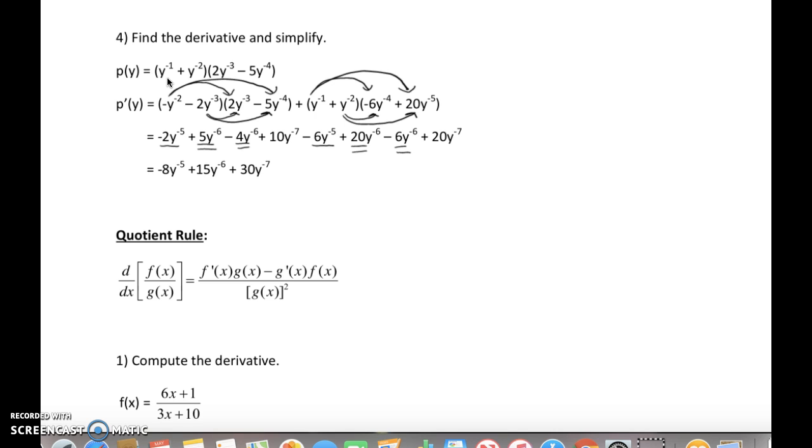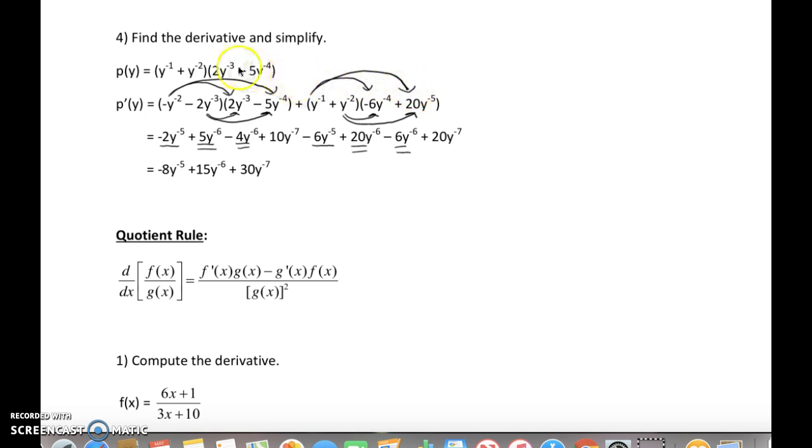And the first thing you want to do off to the side, when something is this complicated, is take your first function, consider it f of x, and then off to the side just take the derivative of that function and write it down. And then we also want to do the same thing for our second piece of this, which is 2y to the negative 3 minus 5y to the negative 4. And we want to consider that our g of x. And we want to take the derivative of that out to the side. And that'll help you make a few less mistakes.